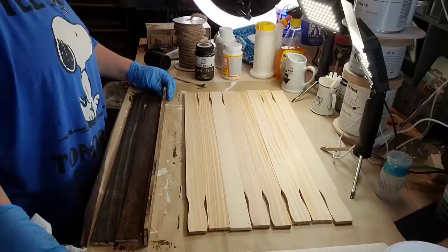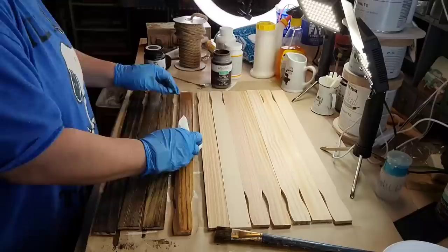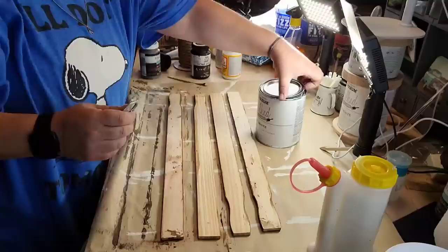But I put it on and then wiped it off with a paper towel. And then four of them I'm going to do with Waverly Antique Wax. Same way. Put it on. Wipe it off. I mean, y'all can do yours any color you want. I know this is kind of goofy, and you're like, why is she doing that? But I just, I don't know. I thought it'd be pretty.